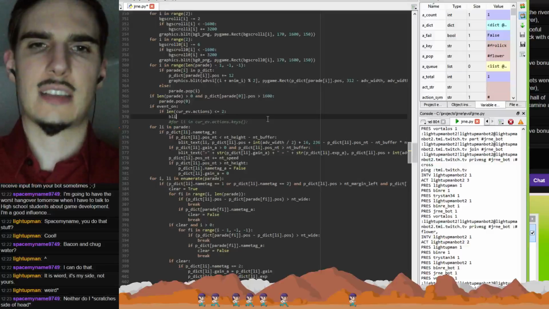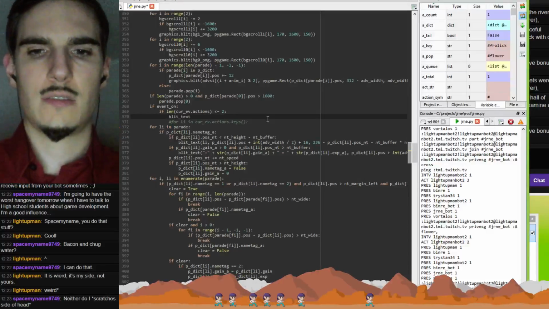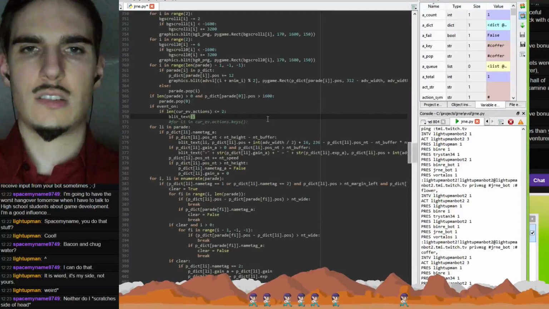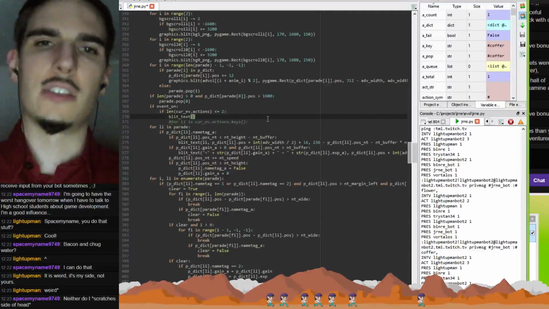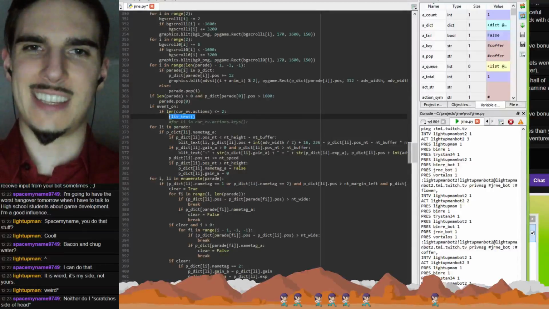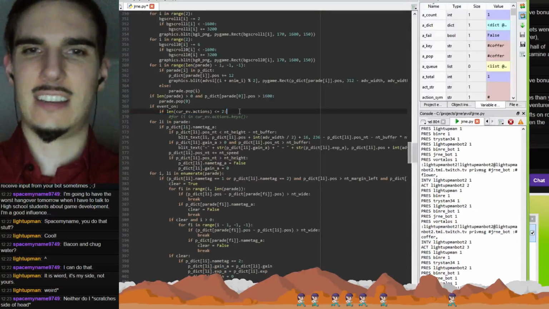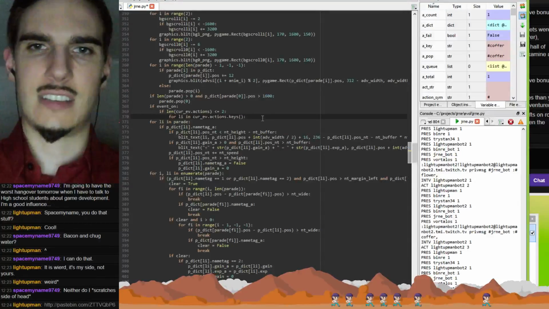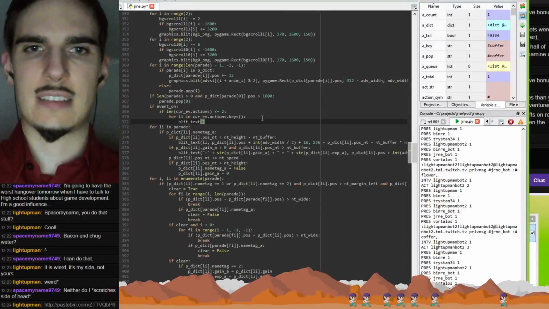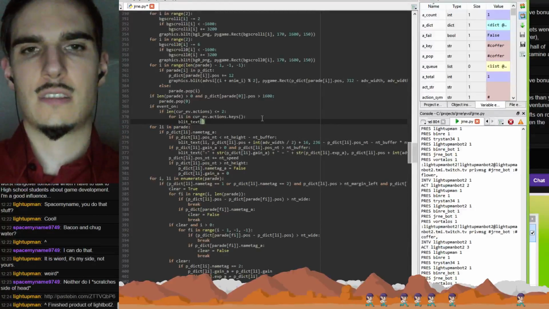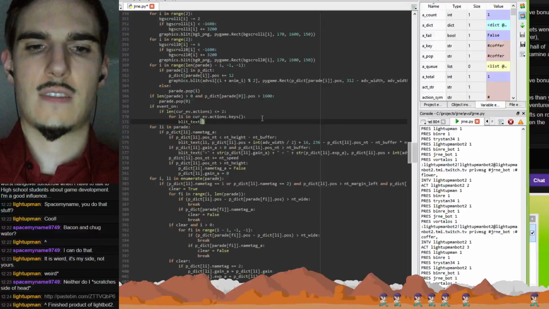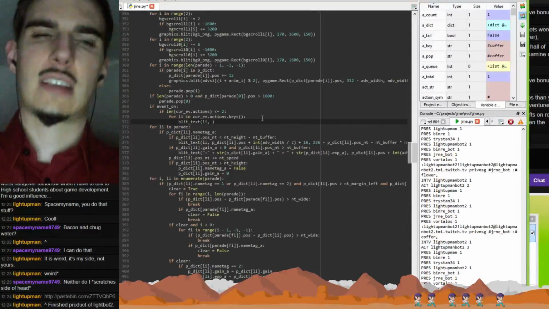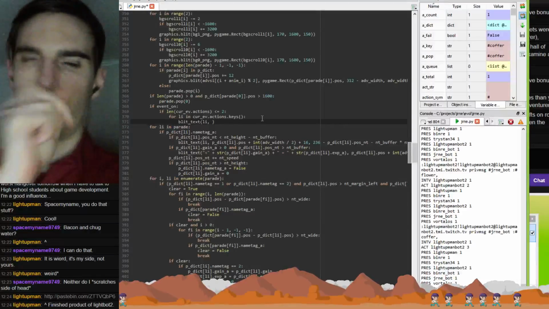What is it? Blit text? Is that the thing where? Yeah. So blit text. Oh yeah, no, I do have to do the thing because I don't know what the indexes are because it's a dictionary. All right, so yeah, no, for li in cur actions keys, blit text li, and then x is the lateral.